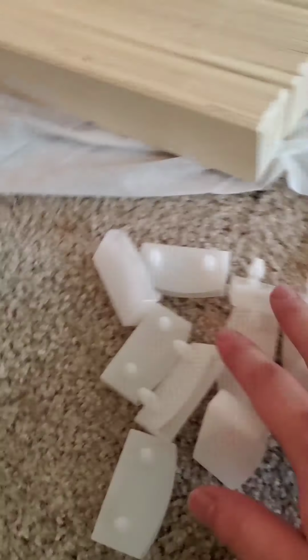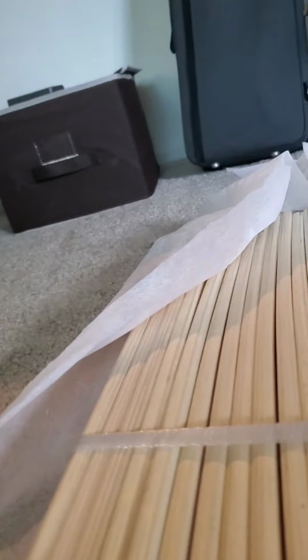Alrighty guys, and the last step is you can use these plastic pieces. I'd separate it between the ones that go in the middle and then the ones that go at the edge. So you're gonna take 2 of these. Oh no, I have to break this one. Let me see if I can rip this one out real quick. Come on. Okay, that's pretty tough. Oh wait, no, I just take 1 of these. Okay, so you take 2 of these.